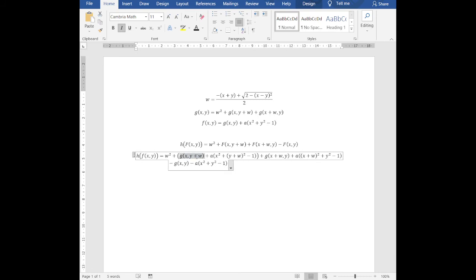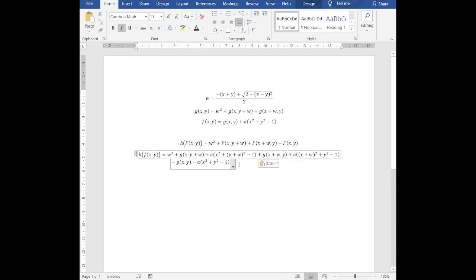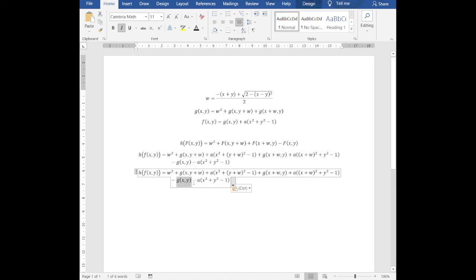Now, if this weren't a video, if this were a paper, honestly I would just substitute it in, because it's not too bad to see. Okay. Now, we've already assumed that g of x is a solution to this equation. So what I'm now going to do is keep putting these on new lines. Going to pull this minus g of x and y. That's next to that. That's next to that. And we're now going to see that, hey, this is the left-hand side of that.